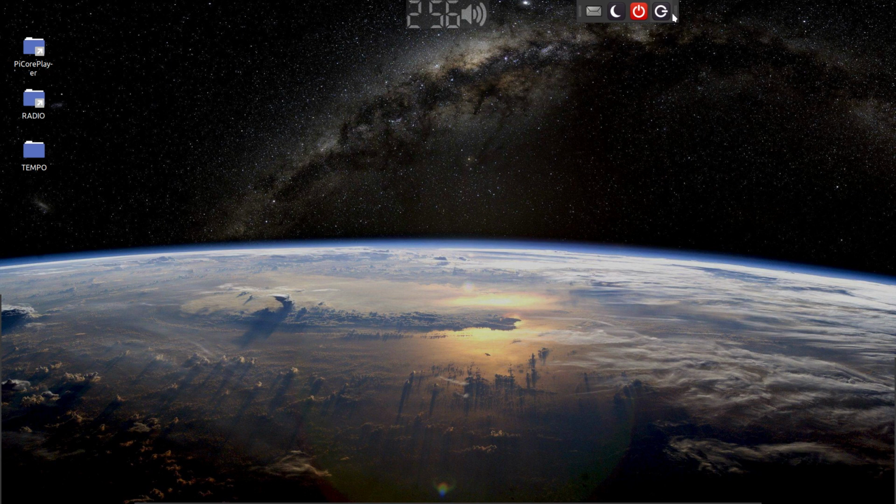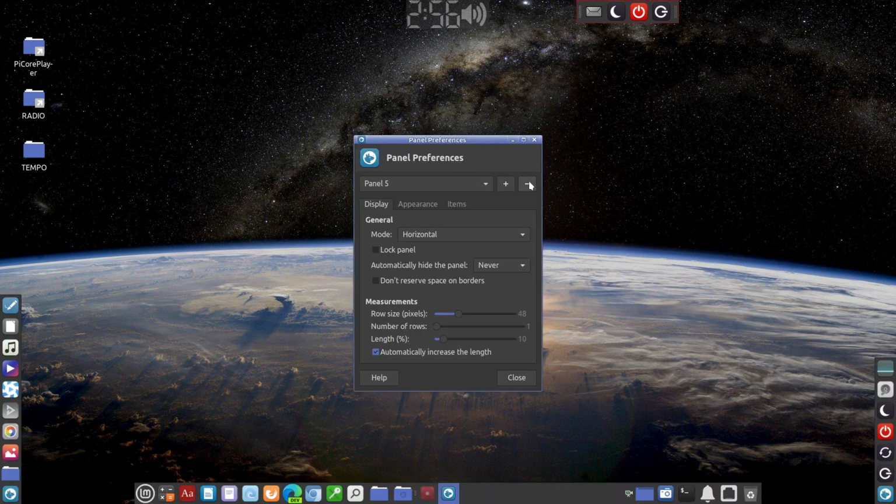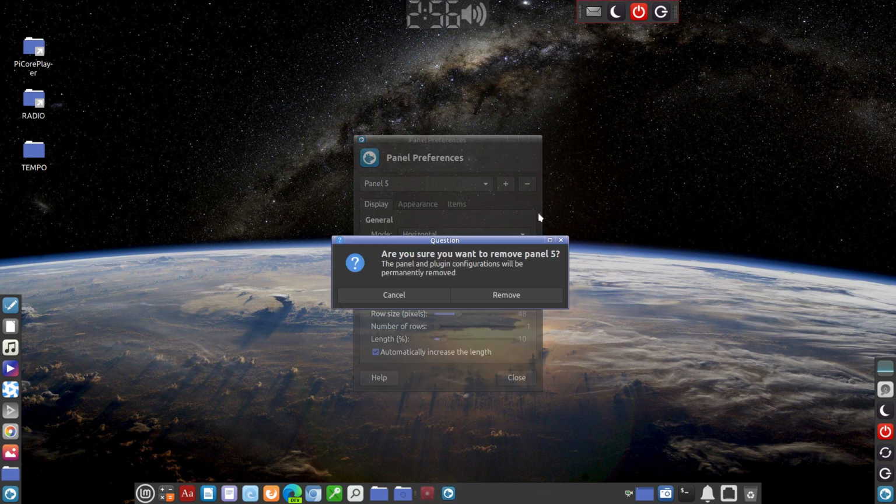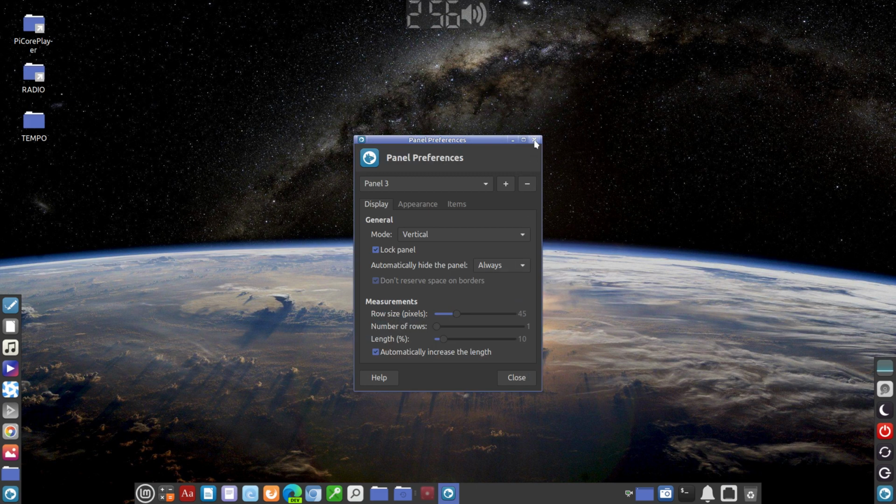So I'm just giving you some examples of how to use this panel, but I'm going to delete it now. If you want to get rid of a panel, just hover towards the edge, right click, and then you can, well, let's see, where's the delete? Oh, panel preferences. It's the fifth panel. All I have to do is remove it by hitting the minus. And it's going to ask you, are you sure? Yep. And so it's gone.